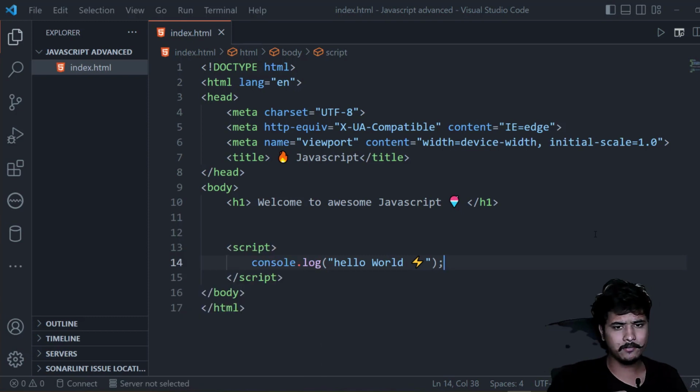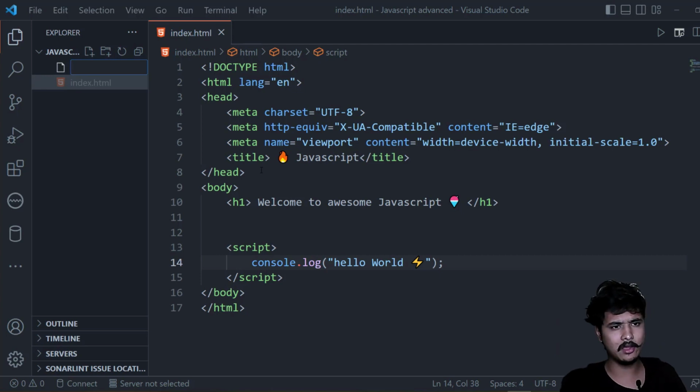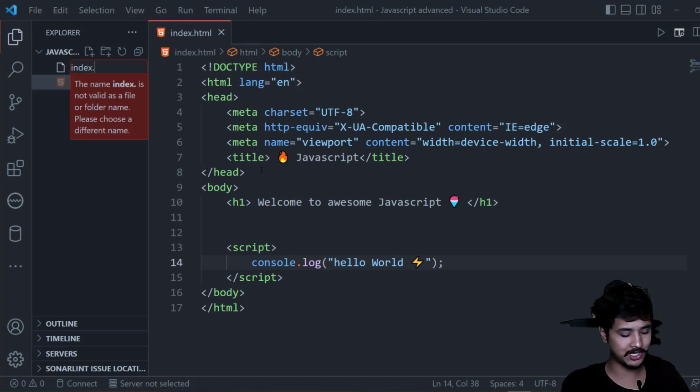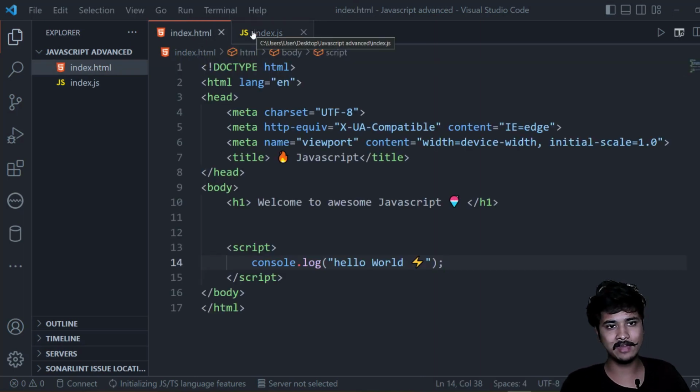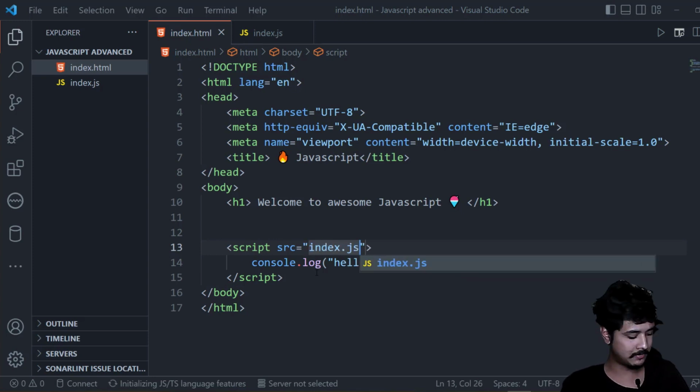But moving further, are we going to write all the JavaScript in the same HTML file? No, right? Obviously, we won't. What we'll be doing is creating a JavaScript file. You can name it anything, but over here I'm naming it index.js, and I'm going to connect my HTML file with my JavaScript. Simply inside the script, I can use an attribute called source, and inside the source, I write down index.js, the name of the file.